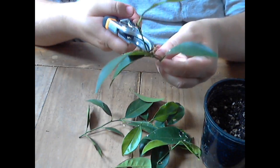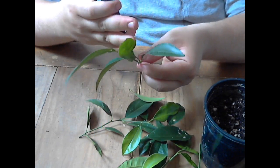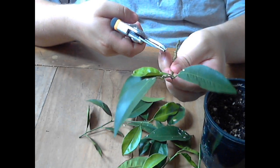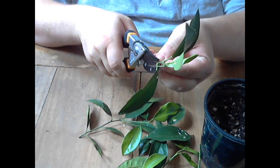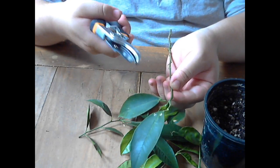I'm also going to cut off this topper piece here, because that's going to cause a little bit of problems. Now, ideally, I would wind up having 2 leaves here, but having 1 is actually okay. But what I'm actually going to do is cut off this lower one as well, so I'm going to have these 2 leaves left as my main 2 leaves.